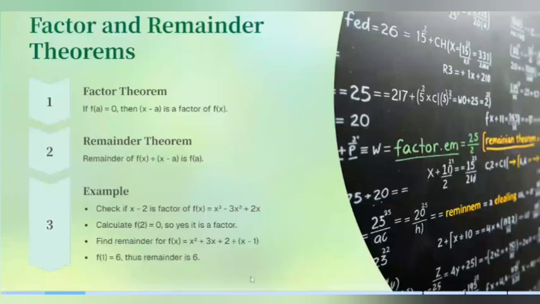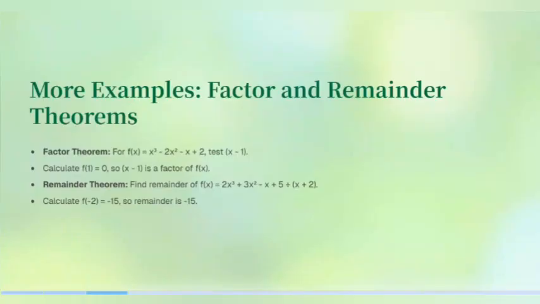So now, on the next slide, we have some more examples which are going to address the point. On the factor theorem, we are given x cubed minus x squared minus 2x plus 2, and we are asked to test x minus 1. Now we know that if we have x minus a, we should do f of a.